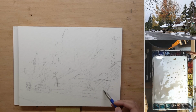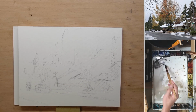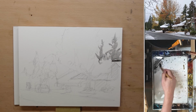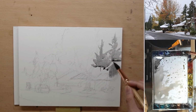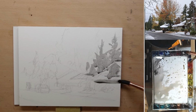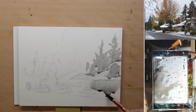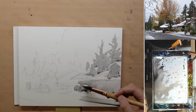So here I'm just making some indication where I'm going to paint the shape so that it'll be a little bit easier once I start to make my wash. So the first wash for the value study is the middle value. So we start off with the tree and we start to connect the tree shape to the house. And we need to preserve the snow on the rooftop. So we're actually painting negative space around the white.